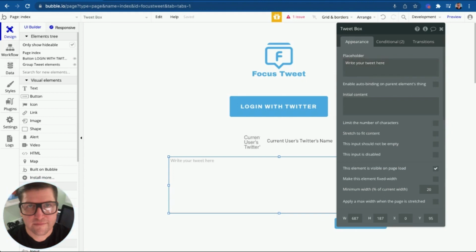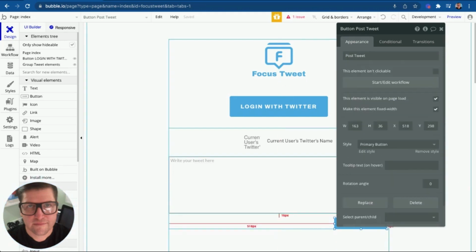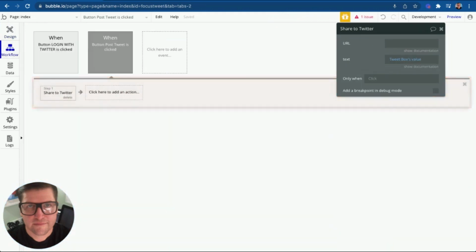And then going back to the workflow, so again I can click this button, start edit workflow. The text is going to be Tweetbox's value.